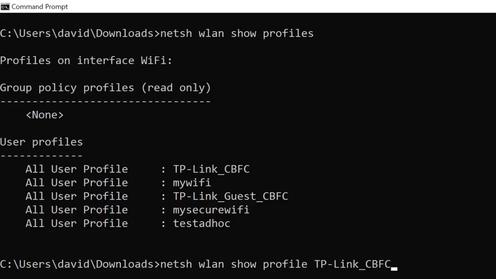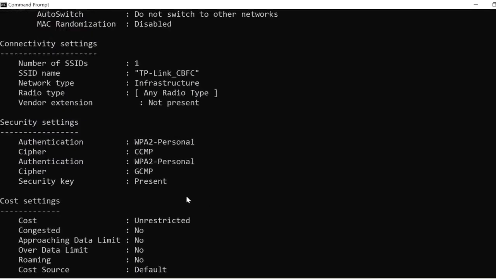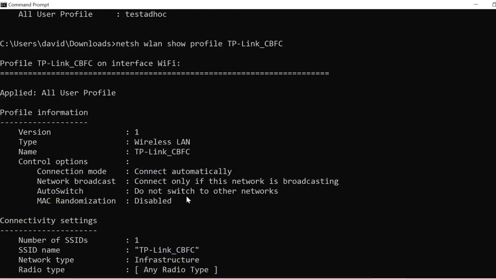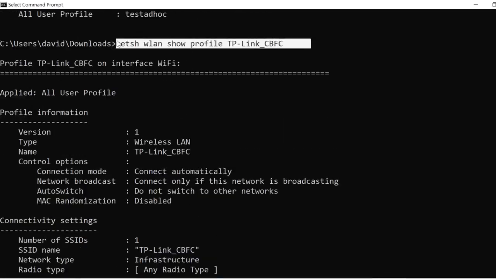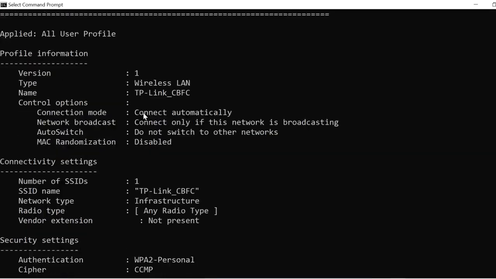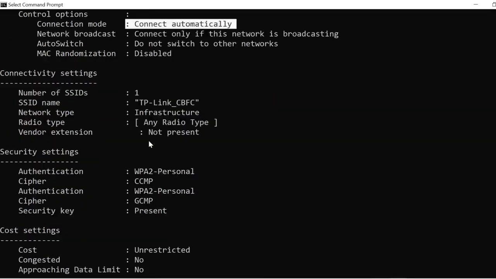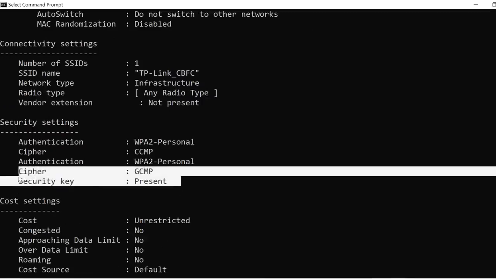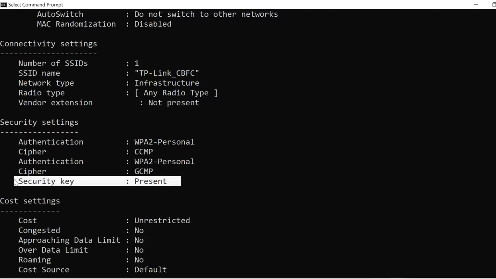Okay, so we can use the netsh wlan show profile and look at a profile to see information about a Wi-Fi network. So there's the command once again. We can see information about it, such as the name, it's a wireless LAN, connection mode is connect automatically. There's some other information here, but this is the piece that we're most interested in. This tells us that a security key is present.